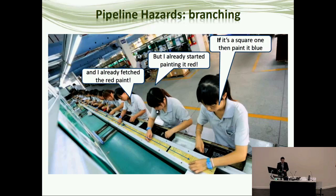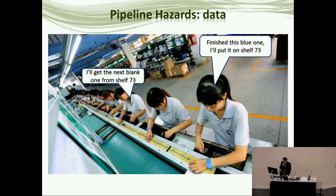This is called a branching hazard. If your program doesn't have any branches, you can quite happily split this stuff up simultaneously. When there's a branch, you're risking the people further back in the pipeline taking the wrong branch — they can't predict which way we're going to go because you haven't executed the if statement yet.